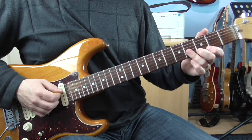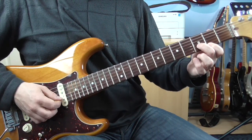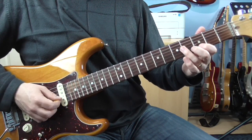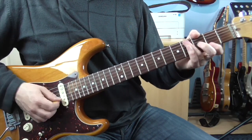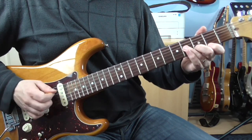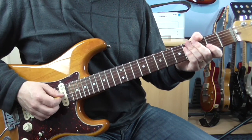Then a little ghost note on the open D, and then back to this shape again. Back to the 4th fret on the G, and then you repeat that again. So that last bar, start that again. Like so.